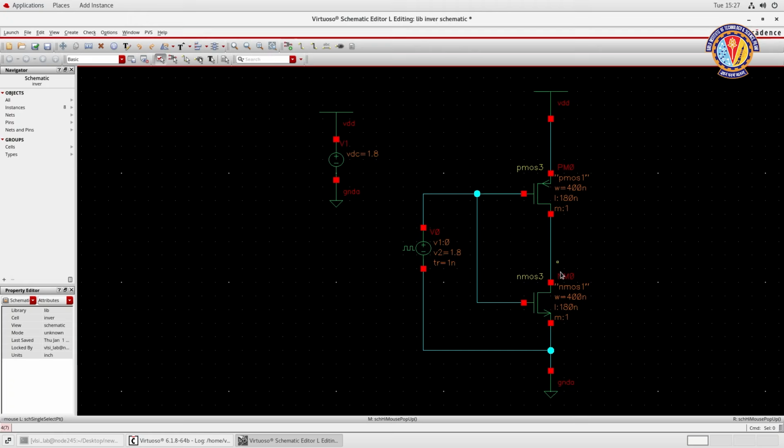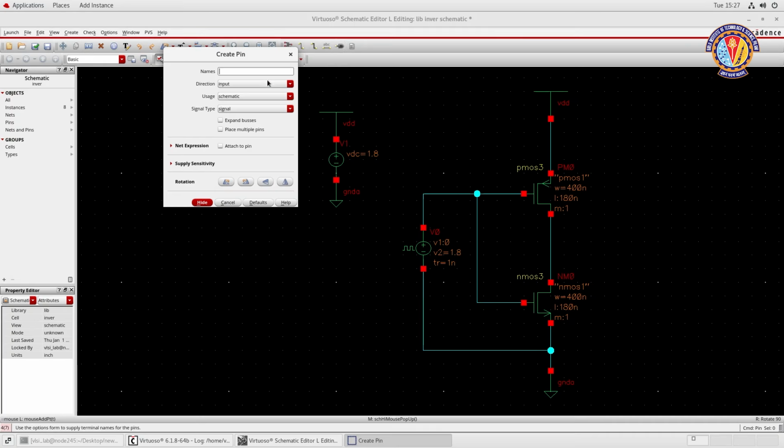of both these transistors. So instead of clicking these wires during the analysis, we can have pins. Pins are nothing but you can use them to label the inputs and outputs. So assuming the input is Vin, okay. So the direction by default is input. So if we want to create an output pin, we should change this direction to out. So by default direction is in.